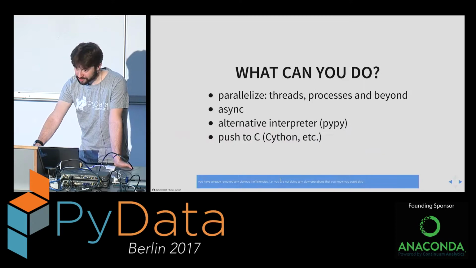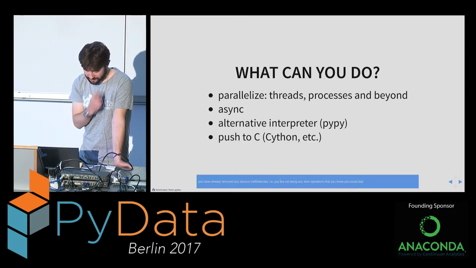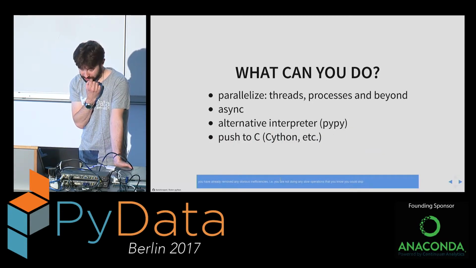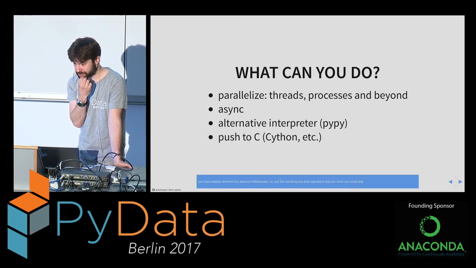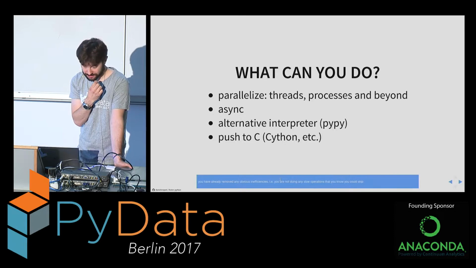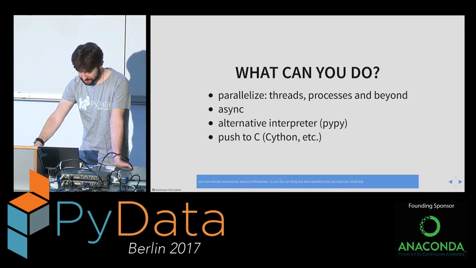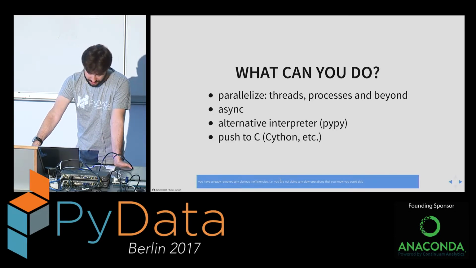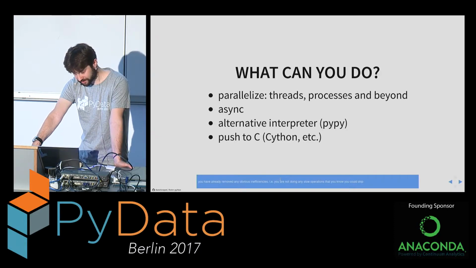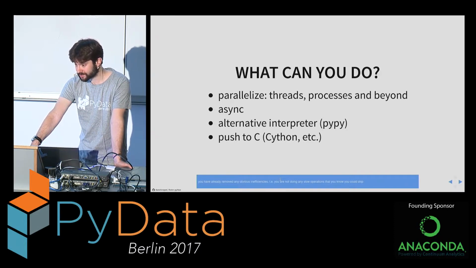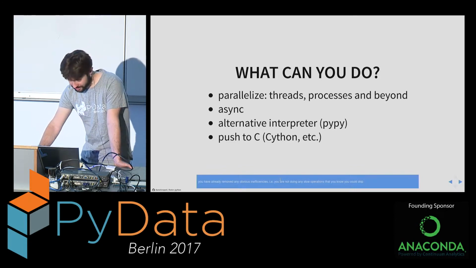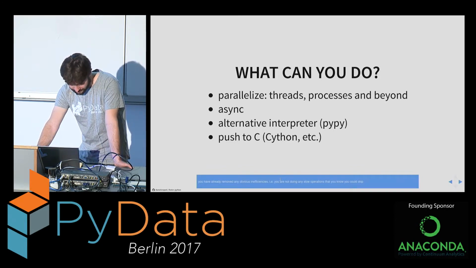And once you know why your program is slow, there are a few canned solutions. You can parallelize it, so you can use threads or processes. You can use async to have concurrency. You can use an alternative interpreter like PyPy, or you can push to C, and we'll see Cython in there.